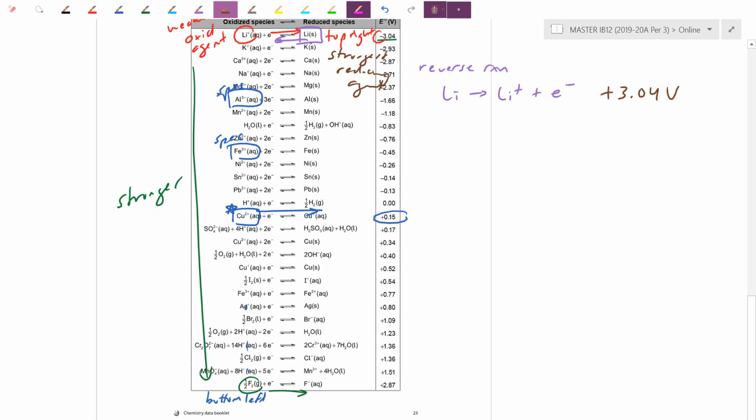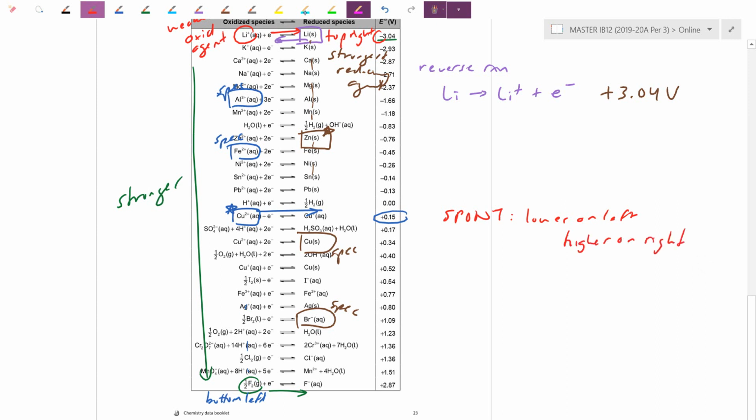We start from the top right. We may not necessarily have lithium metal, so I skip my way downwards. I'm going to look for a first match. Maybe I have zinc, maybe I have copper, maybe I have some bromide as well. Once I find that first match, the other guys are going to be spectators. For a Daniell cell or voltaic cell, for spontaneous, you're going to have lower on the left and higher on the right.